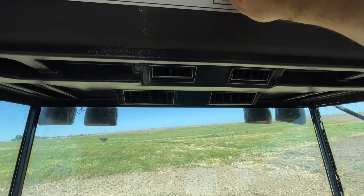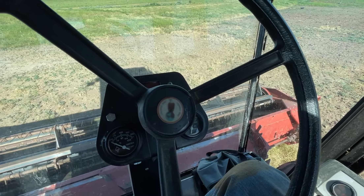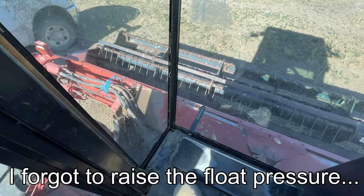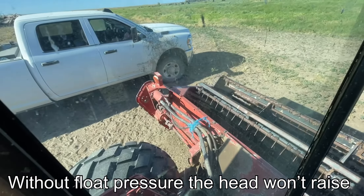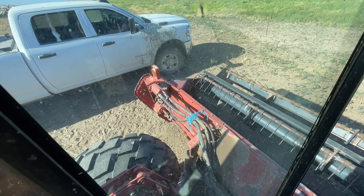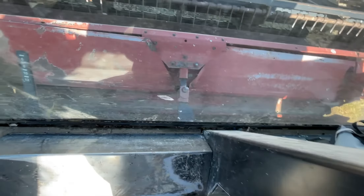I'm back in the cab. Most old equipment air conditioners don't work, but that air conditioner is good in this one. It's trying - you can hear the engine idling down, it's trying to pick that head up. I can push it down. Let's see if the tilt works - see it tilting, going up. The tilt cylinder's right here and it's working. What that does is the head goes down so far and then tilts.